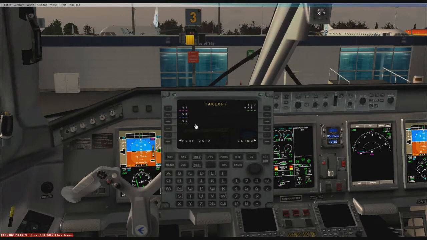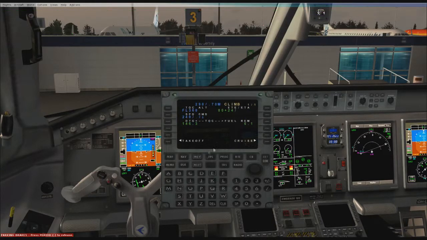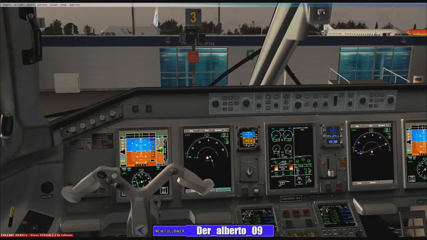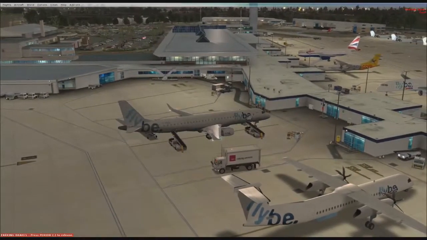Okay, right, so 121 for V1, and 123 for VR. 128 for V2. 198 for VFS. There we go. Okie doke. Right, so that's the FMC set for the flight. Let me see, catering's done, so let's get boarding going.